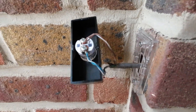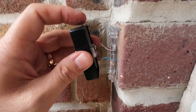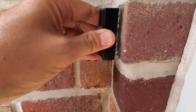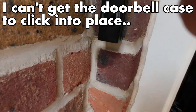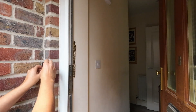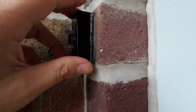Now I can screw the wires into the body of the doorbell button. I've got the wires connected now — I don't think it matters which way around, but we'll soon find out. Then I'm going to clip it back onto this back plate here, hopefully the wires won't fall off when I push it in. Here goes — just cram them in and then push it on. Just want it to snap into place. Yes! That's it, great — it's now clipped on.